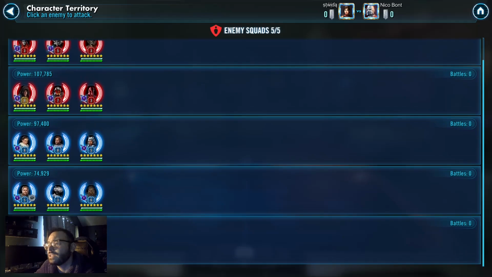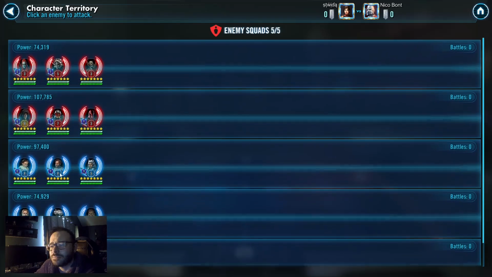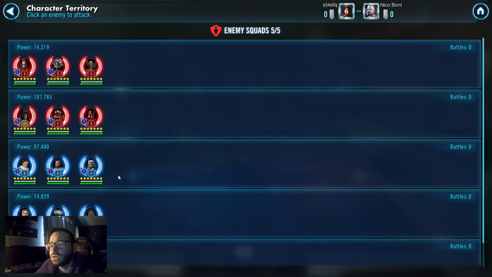There's a Relic 9 Lord Vader hiding out over here. And aside from that, nothing too wild. He's got Padme with Cat. So, I mean, that's... he does have JMK, so I don't know why he's not taking Cat with JMK. There's a lot of question marks here, but let's start.